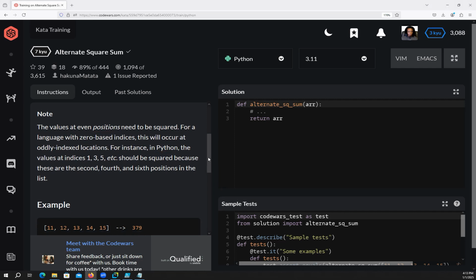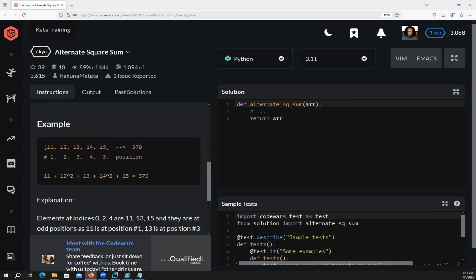Looking down here a little bit. In this example, we've got this list, and the even positions are for the 2 and the 4. Notice position begins with a 1, so it's 1-based, not 0-based. With 0-based, you're going here, here, here, here, and so on.